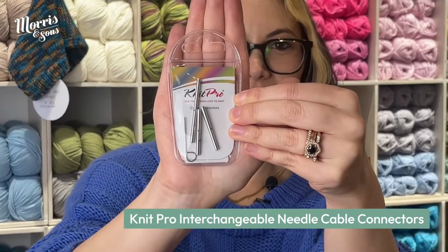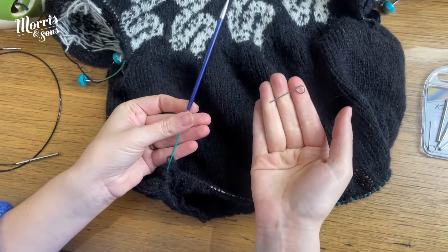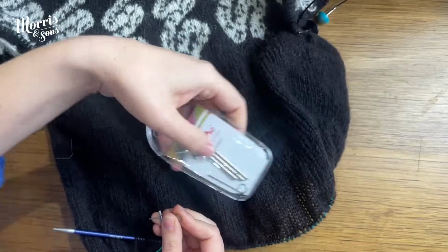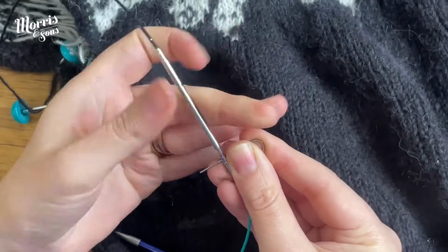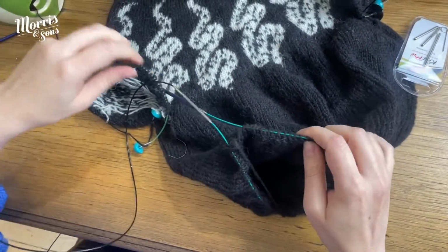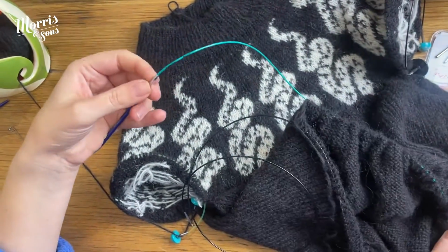A handy tool that I like to use when I'm working a top-down sweater are these Knit Pro cable connectors, and I'll show you how I use them. So in this kit of cable connectors, this is how I use it. I take off my needles using the pin that comes with it, and screw one of these cable connectors onto the end of my cable and onto a separate cable. Here I've already attached it onto my separate cable. It's on there nice and tight. Now I know that I've got plenty of cable to try on my sweater without my stitches coming off. And I'll put a stopper on the end of here.